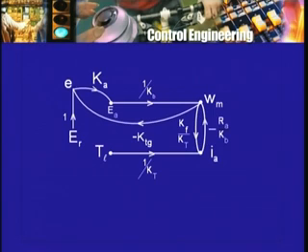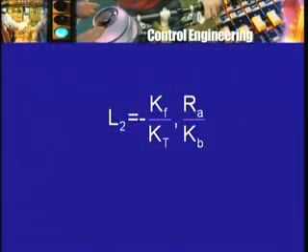What about the path from Ia to omega m? Why does it occur? That is because of the armature resistance drop. Now that's a voltage which is in addition to the back EMF, and therefore the applied voltage is the sum of the two, or the back EMF is the applied voltage minus this voltage. So that divided by Kb is a part of the speed, you can say, which is used up for the armature drop. If the armature drop was not there, the back EMF would be higher, therefore the speed would be higher. And so what is the gain of this other loop? L2 is given by minus Kf by Kt multiplied by Ra by Kb.